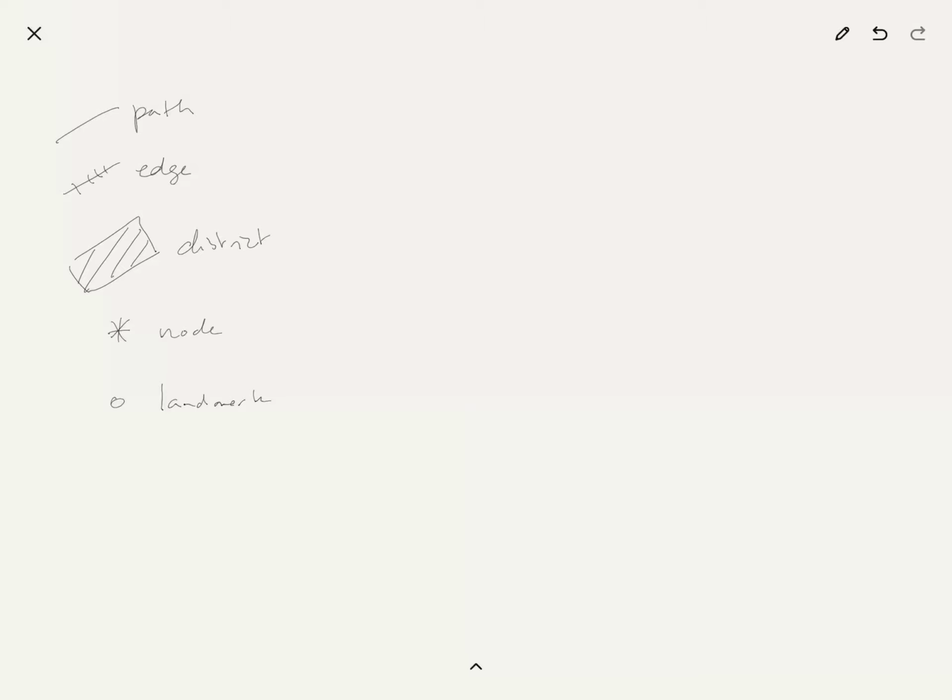All right, so for me, campus has one edge on the top, which is college. One edge over here, that's Route 1. One edge over here, that's Sunken. And one edge over here, that's William. Okay.